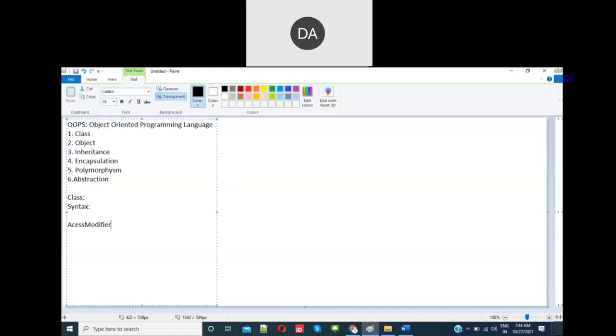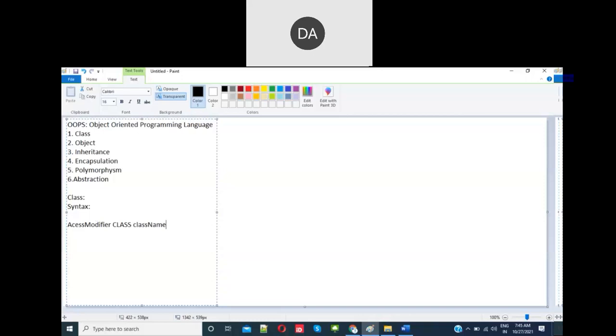Class keyword. If I write the word in small letters, then that is a keyword. Access modifier means there will be some different word for the access modifier. And if I give the class in capital, then that is the class name. Then start the brackets.